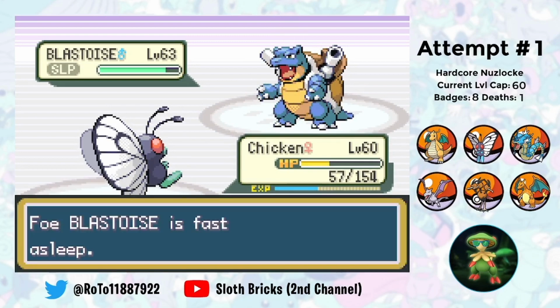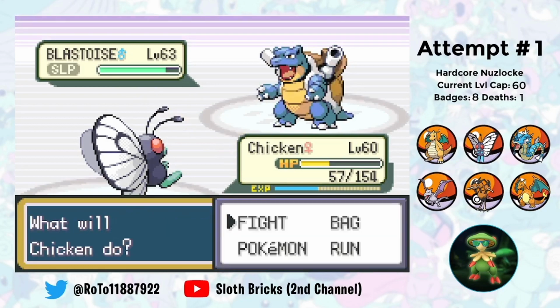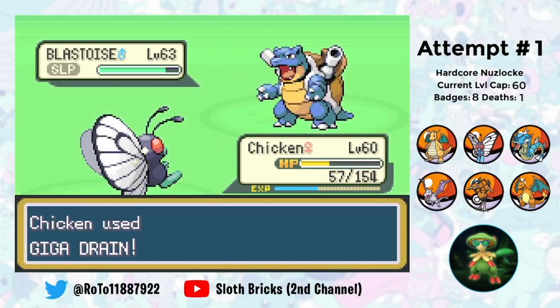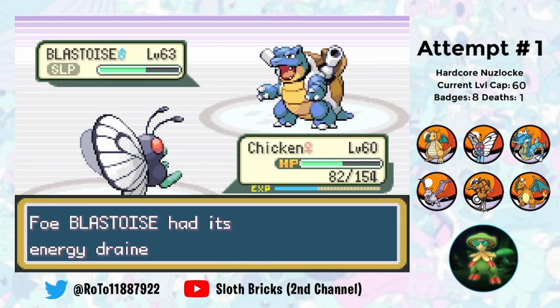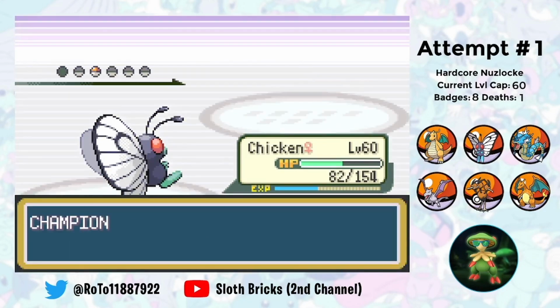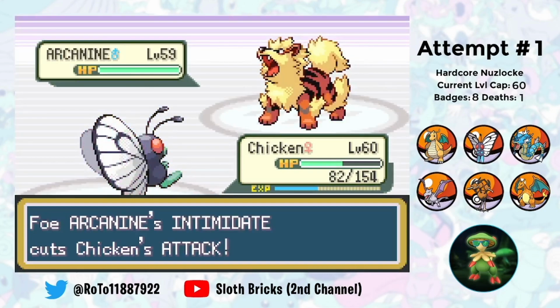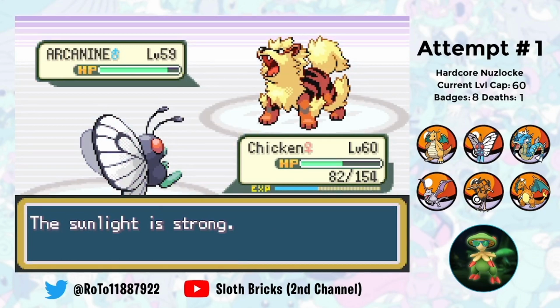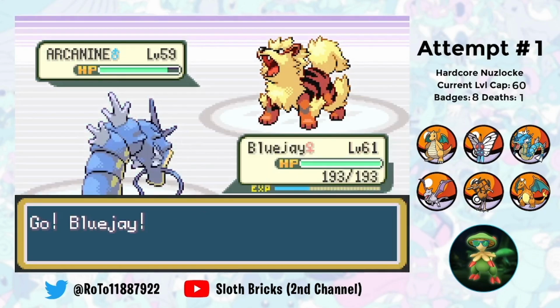On the next turn, I set up a Sunny Day to weaken Blastoise's Hydro Pump. And then I go for a Giga Drain to regain some of my HP from the Hydro Pump. But then Blue makes a pretty weird decision on the next turn. He switches out into Arcanine, and this is actually such a huge problem because the sun is up. A Solar Beam obviously doesn't do any damage, and Chicken is dead to whatever comes out next.